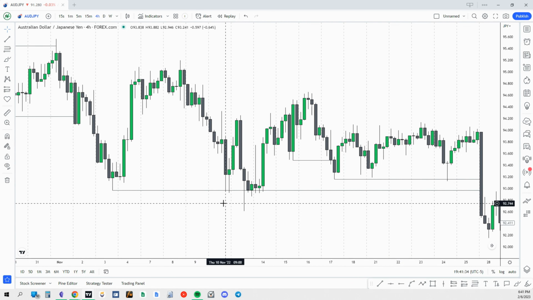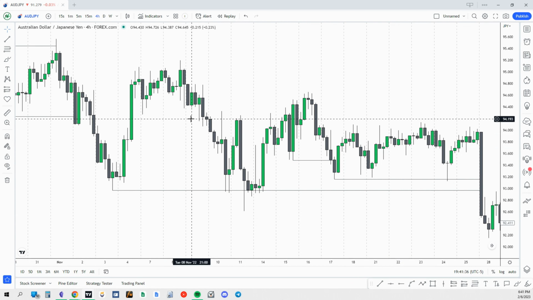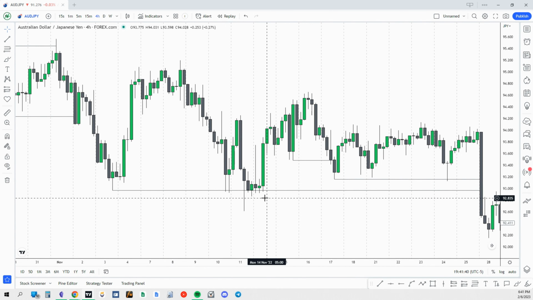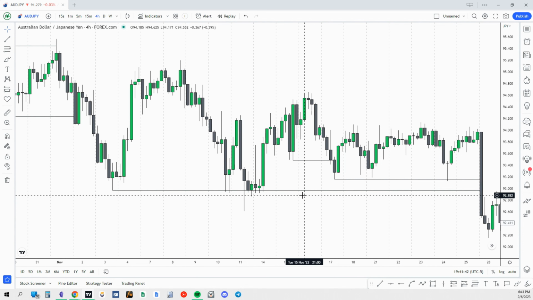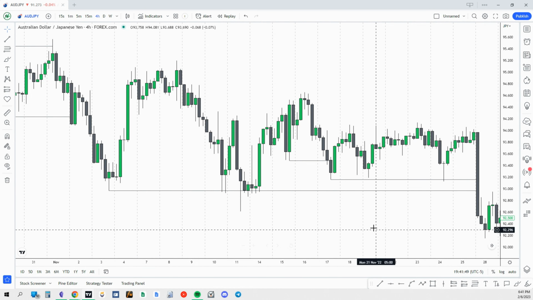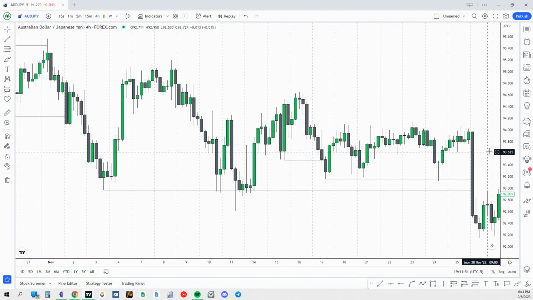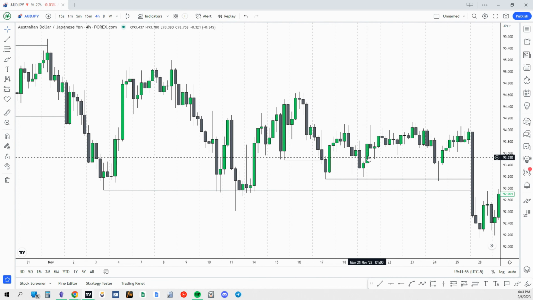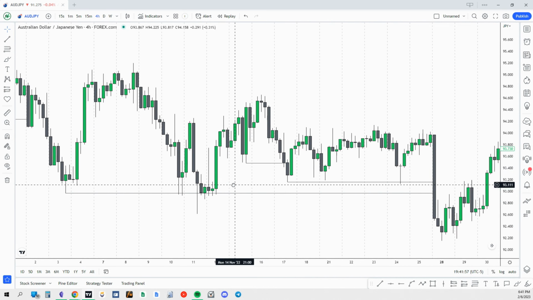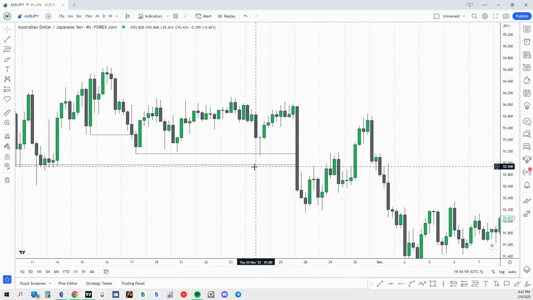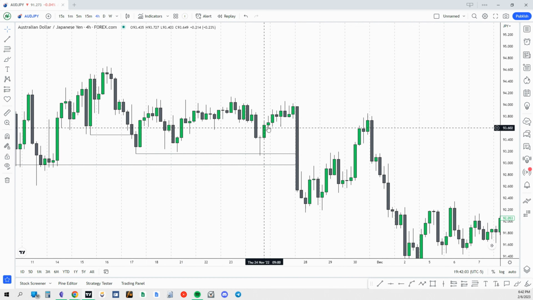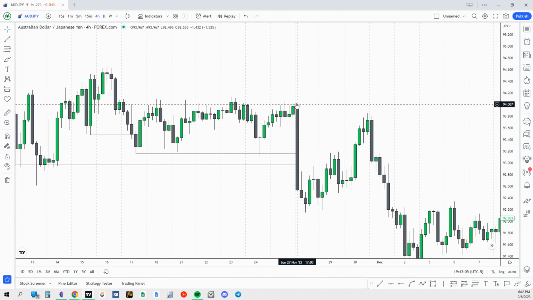So depending on how you go through here and perceive this, your lines may look a little bit different than mine until you understand swing structure. But what's important right now is that we're just learning about actual candle body closures and wicks and the short ranges that can be created by break of structure. Regardless of how you get over to this point right here, this is obviously a very clean break of structure, which then defines a new range in this one candle or two candles right here.